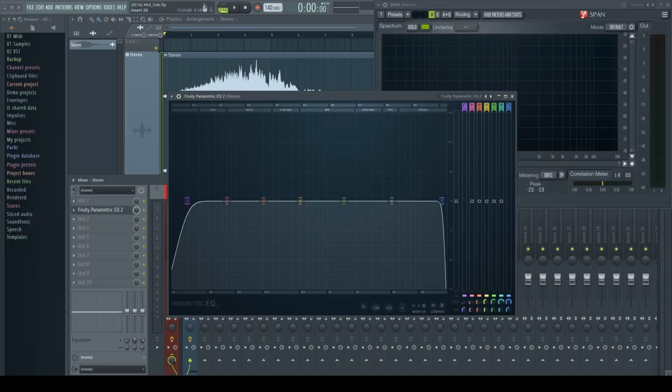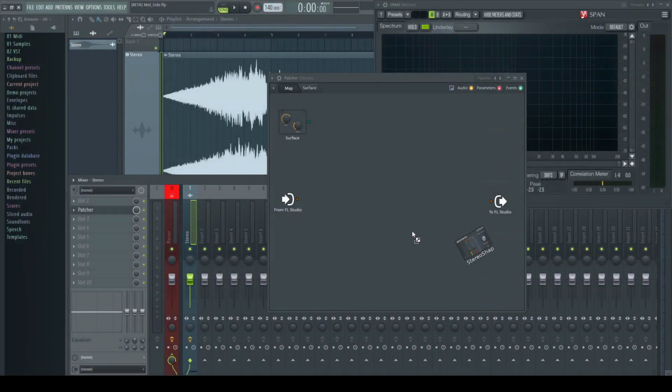Many FL Studio users are claiming they would need a mid-side operation mode for the PEQ2. And I'm pretty sure this will come in version 3, which was already announced in a side note by the officials. But honestly, I'm not sure for myself if I will not continue my work in the old way.